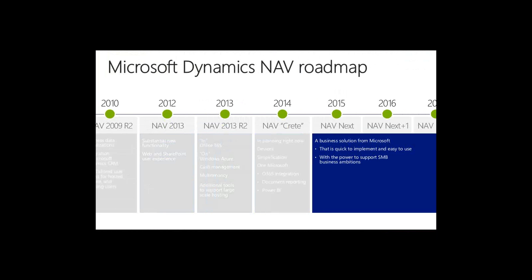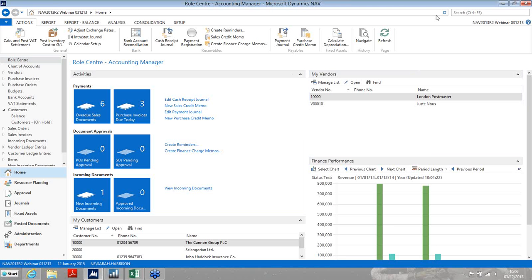So now if I move on to something for you all to see. Okay, so today I'll be working from the Accounting Manager's Role Centre. For those of you who are not familiar with the role-tailored client, it was first introduced with NAV 2009, and it's designed to provide each user with their own homepage based around their job role.